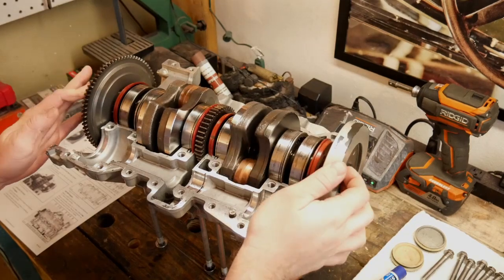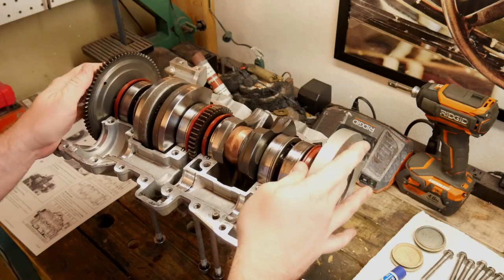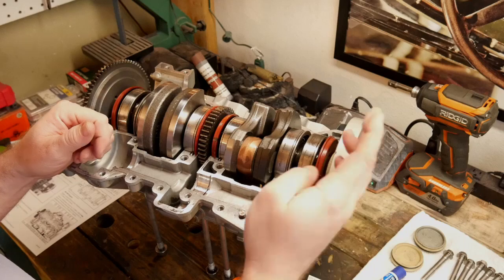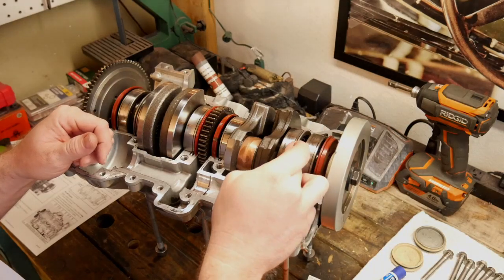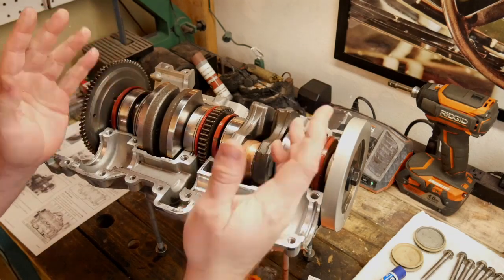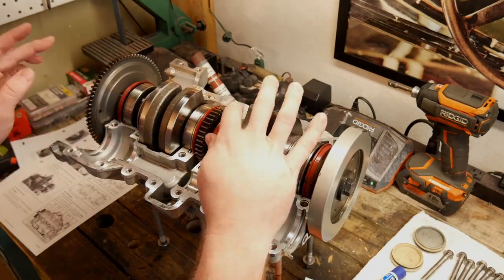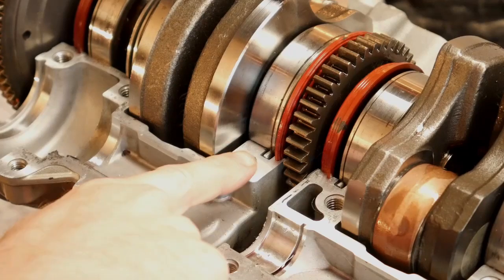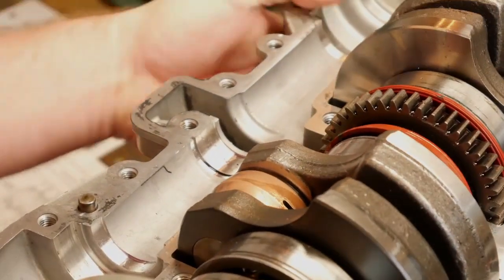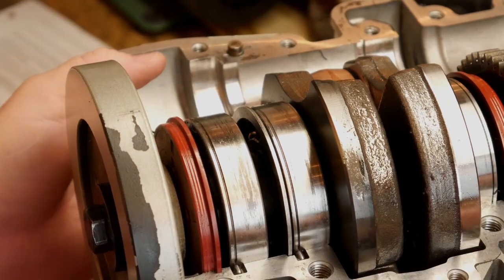The first thing to do when you're rebuilding your Rotax is to get the crank put into the upper case. I've already gone ahead and done this here just because it's kind of hard to do on camera and it's a little bit finicky. But what you want to make sure to note is to make sure that you get the big washers or the thrust washers lined up so you can be very careful not to bend them. Also you want to make sure you've got all of your seals lined up and make sure they're all in there straight. There's also some locating pins right here and right here, and you can see them on the other side as well, down here and on the other end.